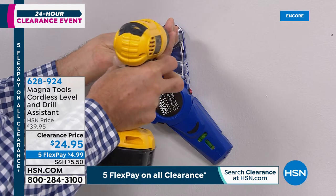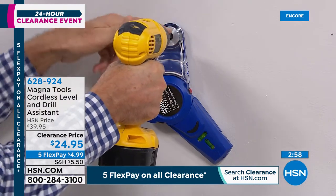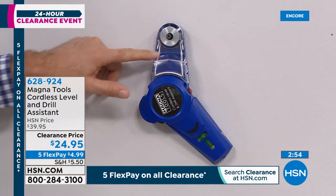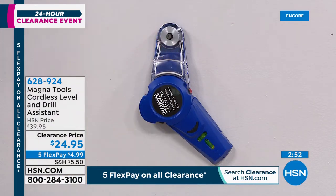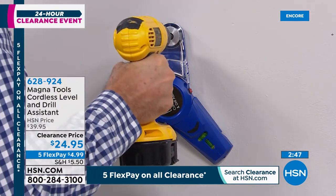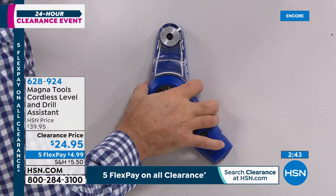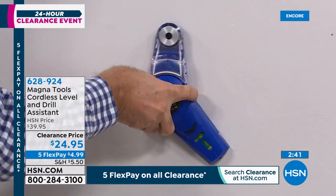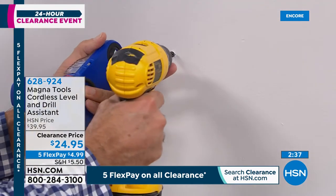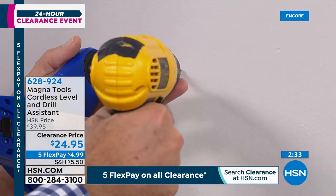If you've ever tried to put a screw in, it keeps on falling off. This is holding the screw into place. This is also collecting all the dust being generated by the drywall. This is absolutely brilliant. So you just drill it in. Now here, I won't drill it all the way because I'm hanging something. I'll turn it off and release it. And now we've got a screw in the wall, just like that. Now I'll tighten it up just a little bit, back it up a bit. Okay, that's gonna work.